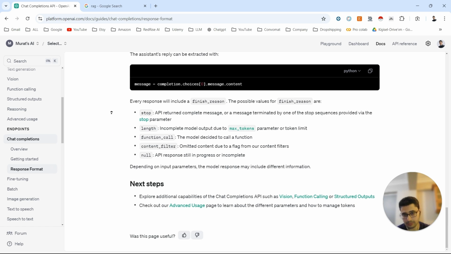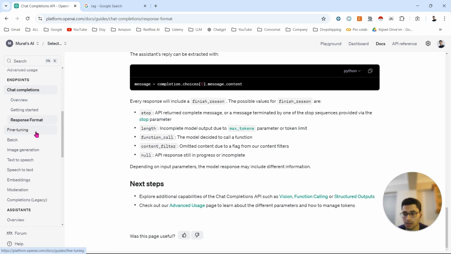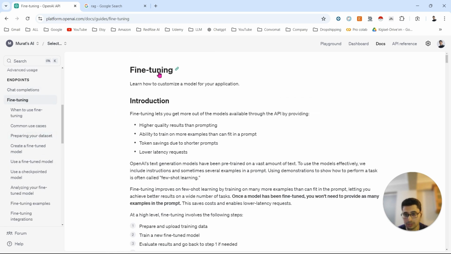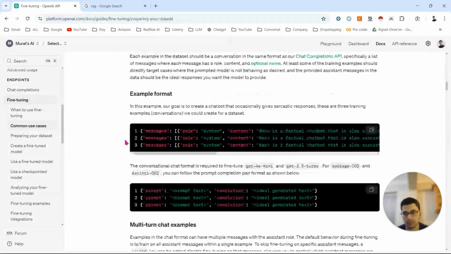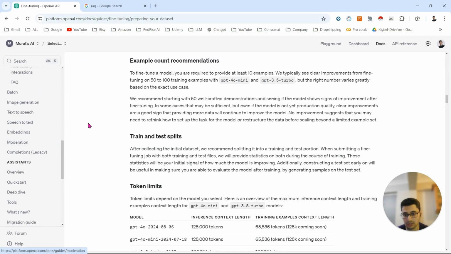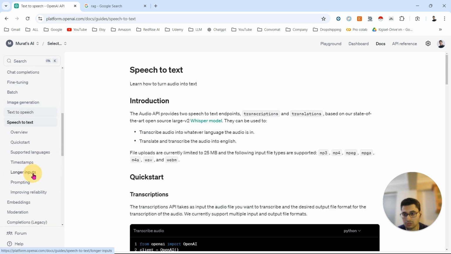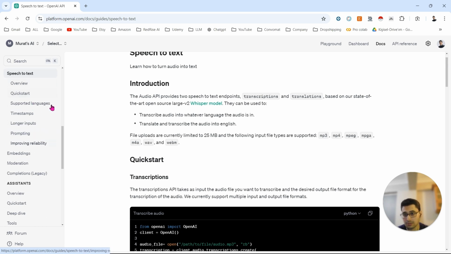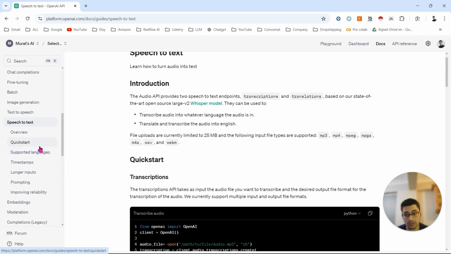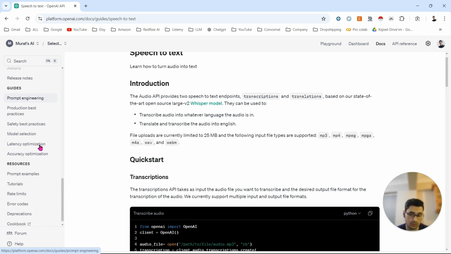And this basically gives you output text once you input a text input. We also have some fine-tuning options. We're not covering fine-tuning in this course, but we will in the next courses. We also have image generation, text to speech, and speech to text. We will not look into these in detail because these topics are not related to our course. Maybe in the next courses we will look into them in detail.